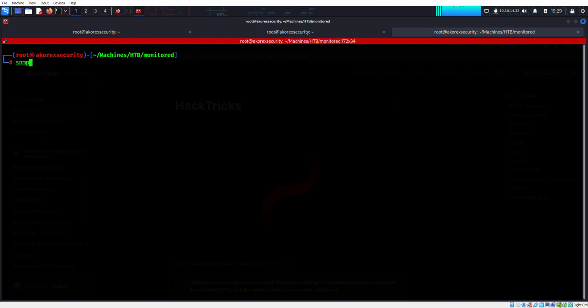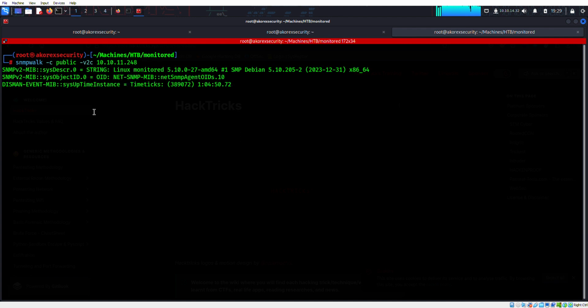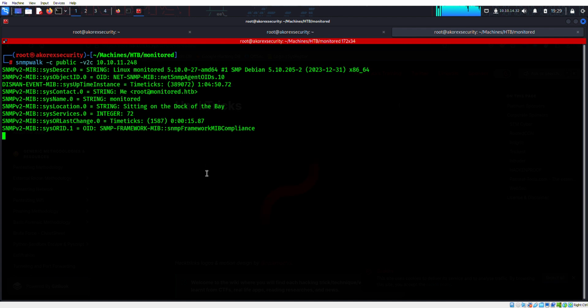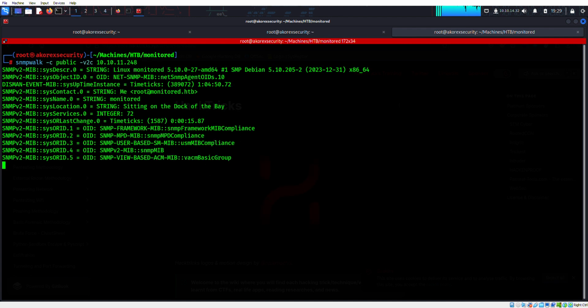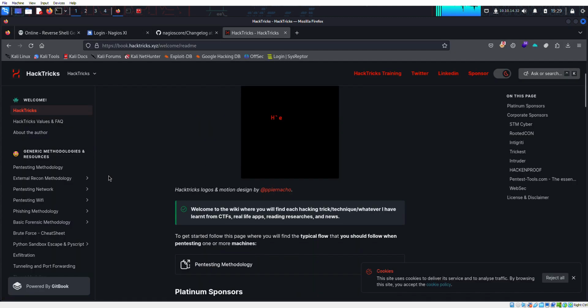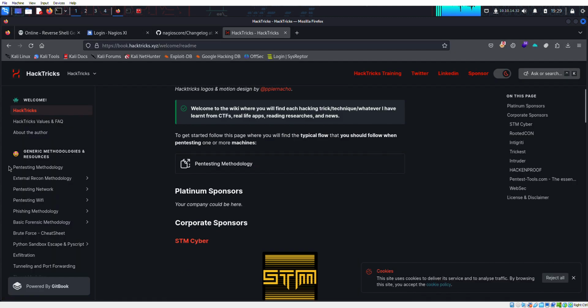Okay, now we can use SNMP walk, and let's do the public. Let's query the public community string, and the version we have v2c, and then we put the IP address, which will be 10.10.11.248. Okay, so let's leave that to run and go back to HackTricks.